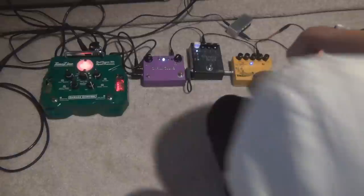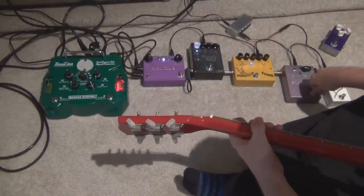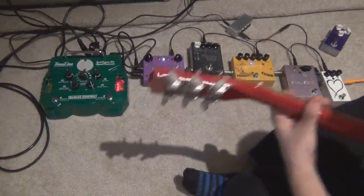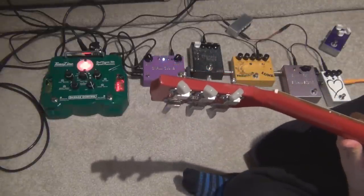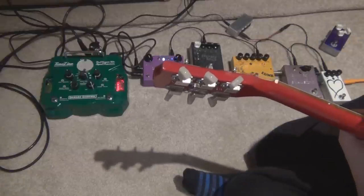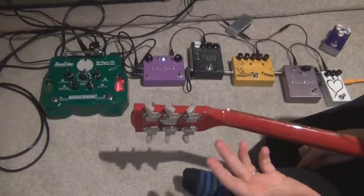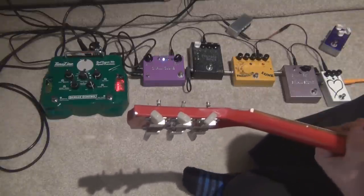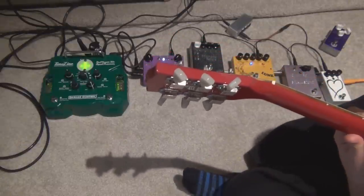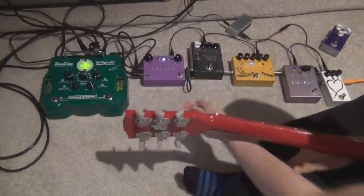Now I'm going to show you how I've set each of these effects up, so you can get an understanding of what sound each effect is doing. Let's first start with the delay and the tremolo, because those are the ones doing most of the work. So first, this is the delay — that's actually the delay signal I use for swells. Just as long as you've got a delay with a similar sort of speed. And now the tremolo sounds like this.